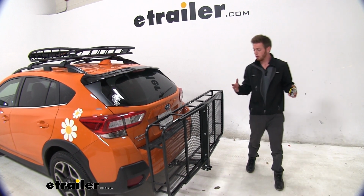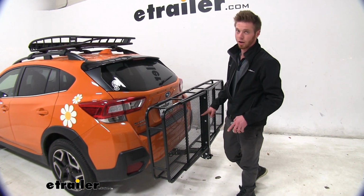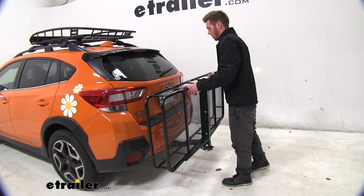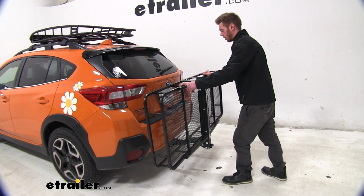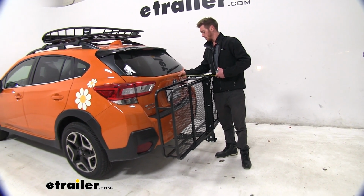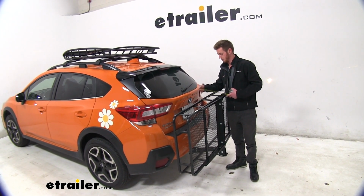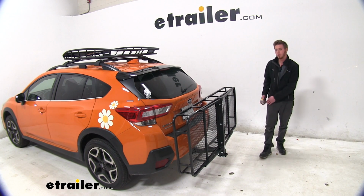There's a couple of cool things that come with it, one of which is the anti-rattle bolt down low. Basically, it's going to take most of that shake and play out of your hitch. We have a little bit of movement this way, but not really. And honestly, we're not going to have any contact with the back hatch of our Subaru. But just so you guys know, it's about 8 inches from our back hatch. But other than that, it does weigh in around 48 pounds.